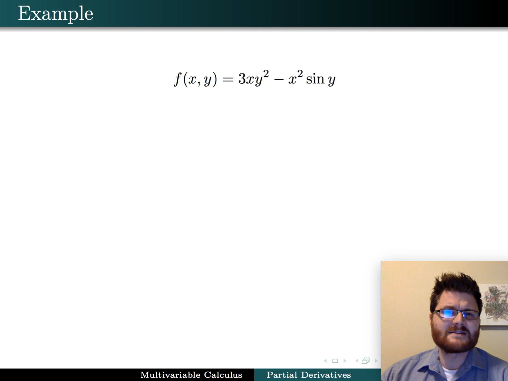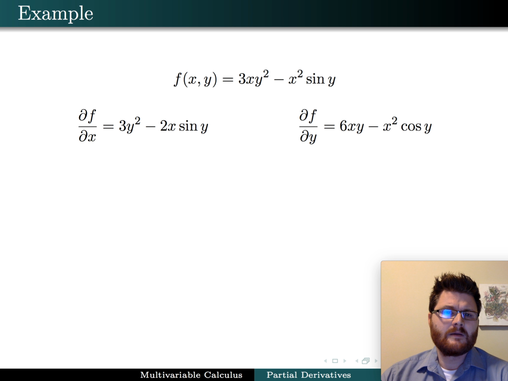So let's look at an example. Calculating these is what you might expect. Whichever partial derivative you're taking, you just hold the other variable to be constant. So first we can find the partial derivatives with respect to x and y of this function. So take a minute to do that. I believe these are the appropriate partial derivative functions that we get from that.